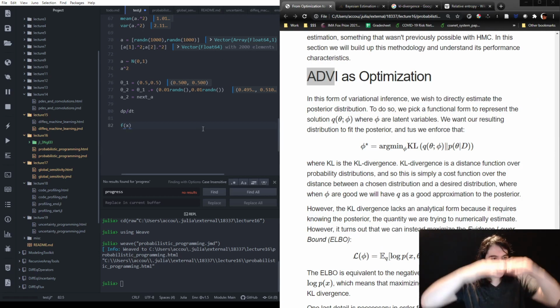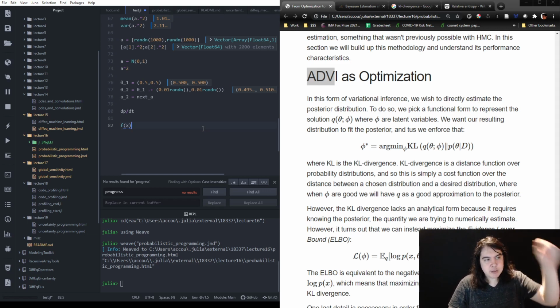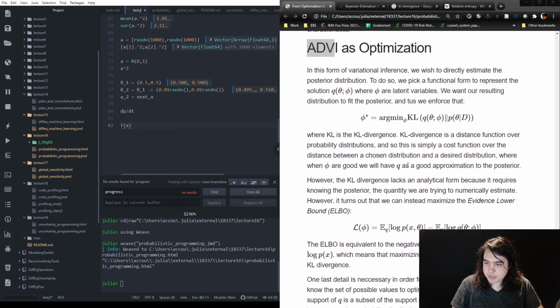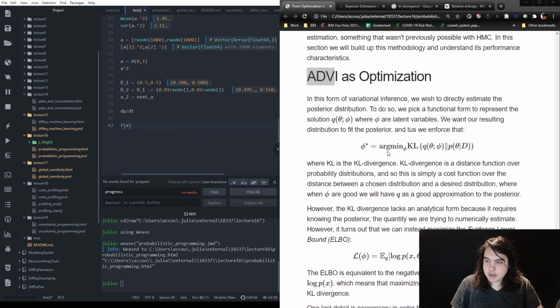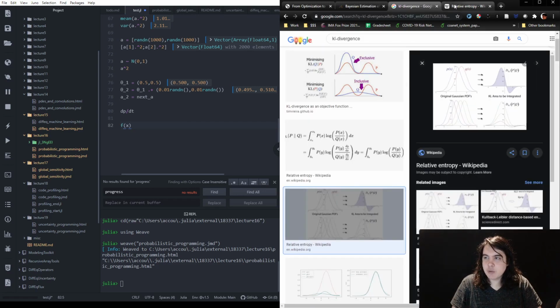But essentially, if you had a distribution here, think about it like a mound of sand, right? I have a mound of sand here, and the real distribution I want to get is a mound of sand here. It's a question of how much sand we have to move to turn one distribution into another. And the KL divergence is something that has a direct definition.